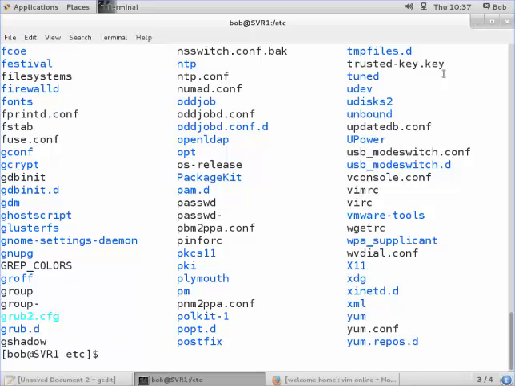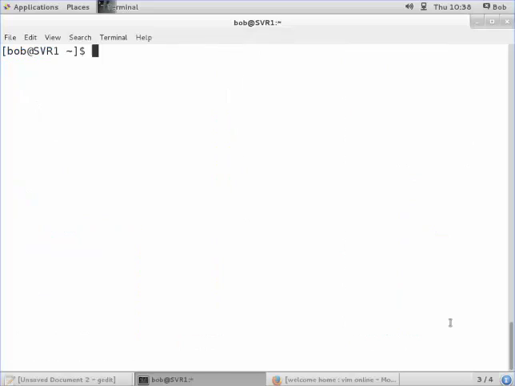Look at these .conf, fuse.conf, files like the fstab, ntp.conf. These are all straight text files that control how the operating system operates and how programs within the operating system operate. As an admin, we're going to spend a lot of time manipulating these text files.